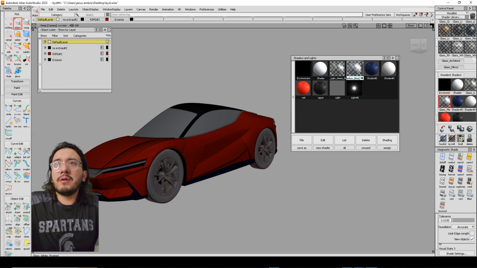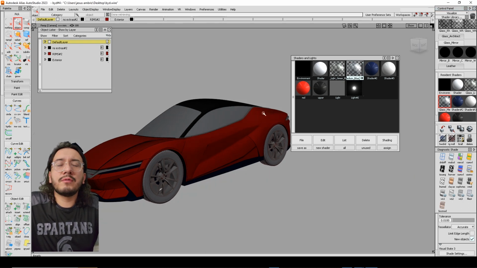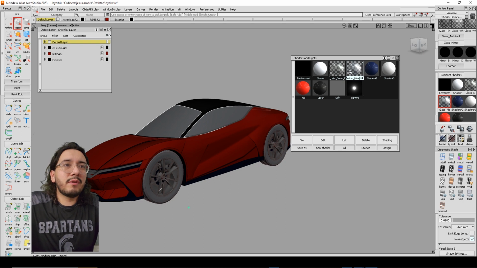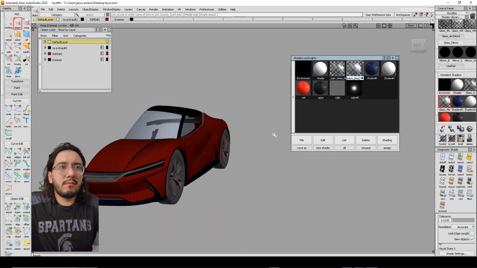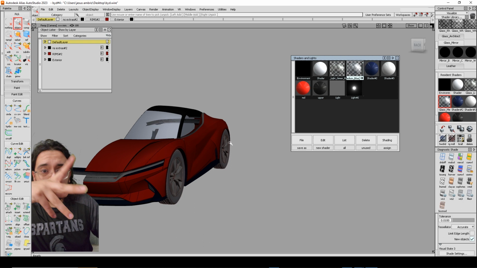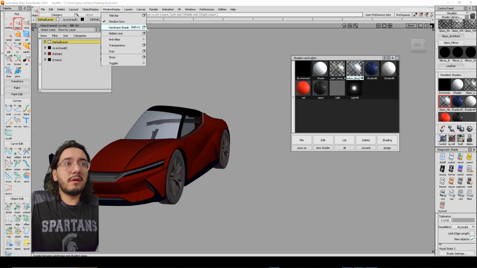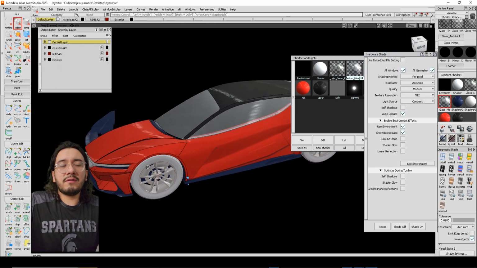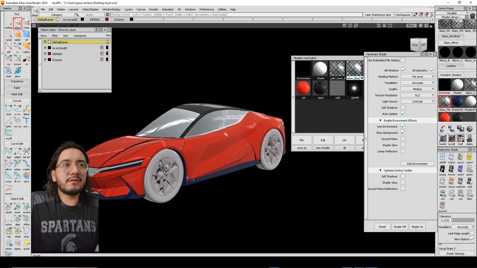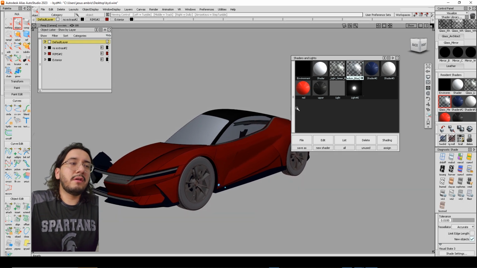Green rippled, blue rippled. I won't get too deep into that. But if I select the glass here, I'm going to select one of these, assign shader. So it's just clear, but when we add the environment, it might look cooler. Let's see actually, if I click this, I'll show you guys how to do this right now. I just want to see it for myself. You can see something's happening there, but let me go back slightly.